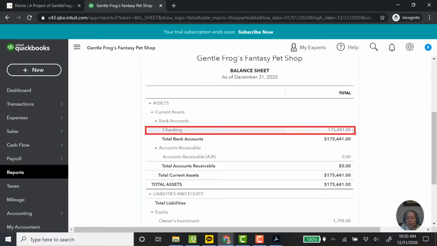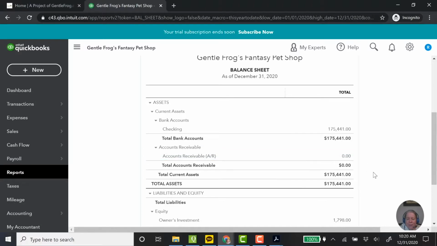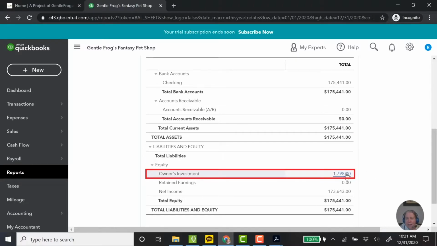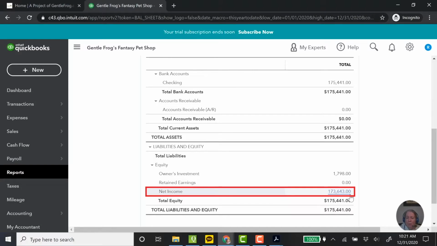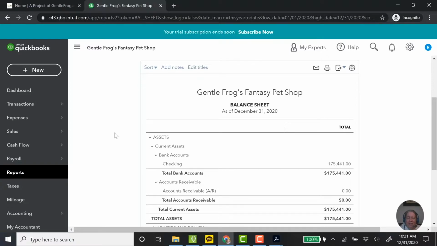The balance sheet tells me the amount of money I have in my checking account, $175,000. That is not true at all. But what we know is we've entered in all of our income because QuickBooks made that rule to say all the sales income, just assign it without asking us, but we as the humans still have to log all the expenses. So our checkbook is only showing the income, it's not showing any of the money spent. Our accounts receivable, right now nobody owes us money. The money we've invested into the business to get going. And then the net income, which pulled from the profit and loss report. So this is looking good. Things are really coming together for us.